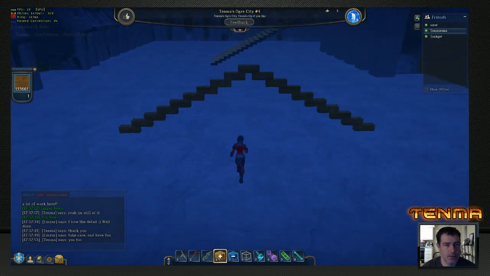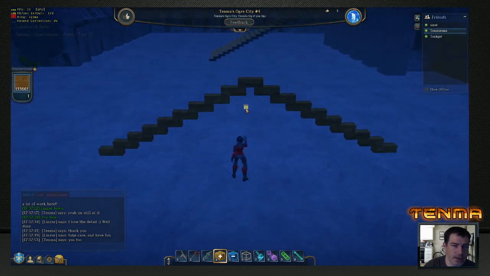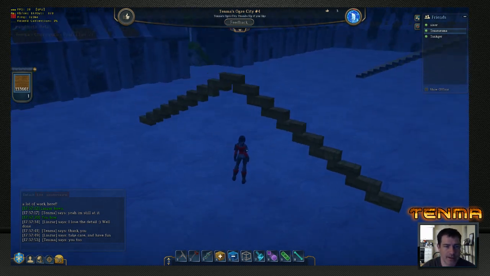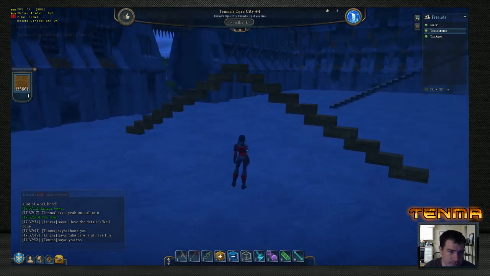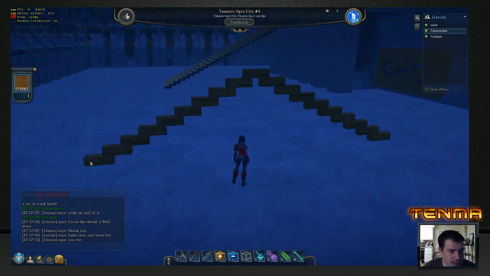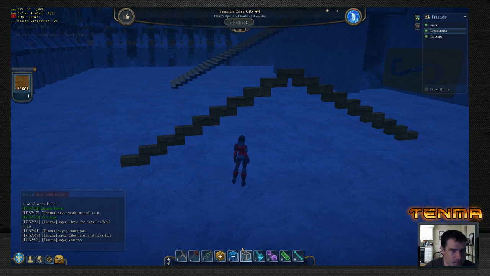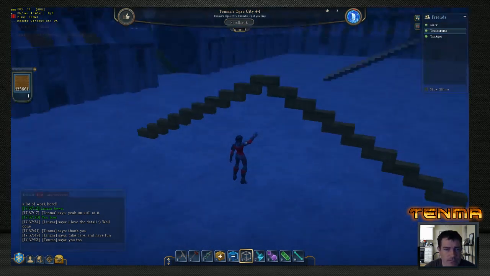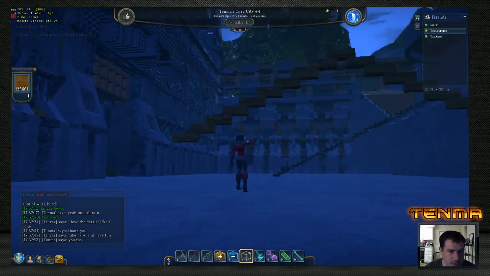So we have pretty much a 30-degree or 25-degree angle-ish. And I'll explain why this will not work as a roof. It is 3 this way: 1, 2, 3, 1, 2, 3, 1, 2, 3. But it's not 3 vertically. So when you go to put your smooth tool onto this, eventually you're going to start digging holes into the actual surface. Even though it's all connected, it's still not going to work.